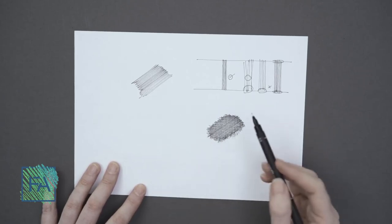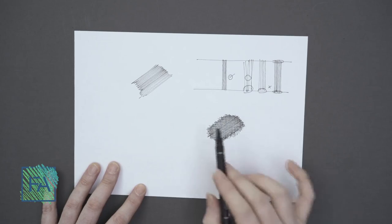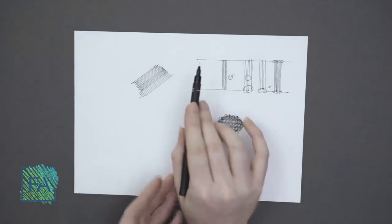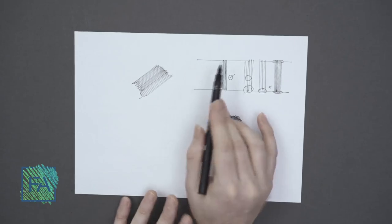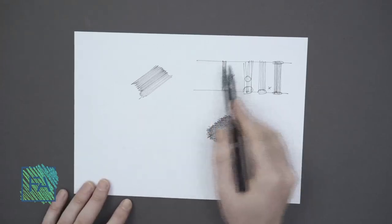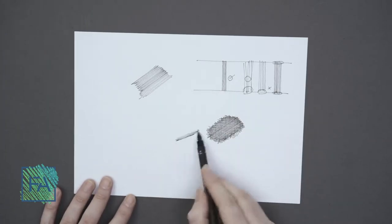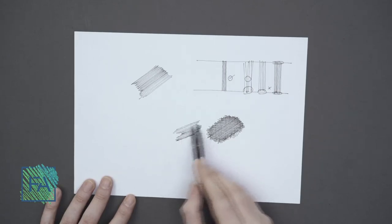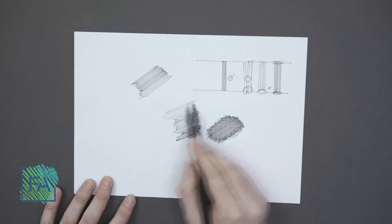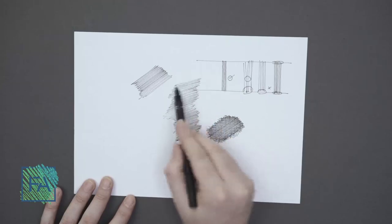Another way to do hatching is very fast and smooth. Pay attention to the movement of my hand — it rests and slides from left to right. I will start hatching slowly and smoothly, doing very light shadows. As much as you increase your hand's speed and decrease the pressure, your hatching will be better. Look at the result — it gives me a very smooth hatching. Now I can do hatching with low pressure, holding the pen from the very end without much pressure at all.